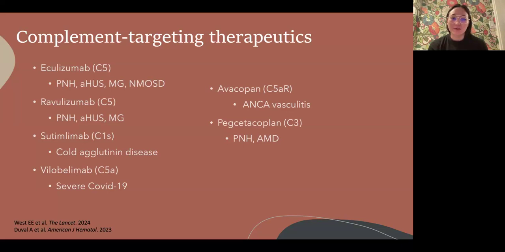I never saw it used in residency because it just came out, but when I was talking earlier about C5a being overproduced in sepsis, and maybe something like ARDS, I'm just speculating, in this hyperinflammatory state, perhaps targeting that could reduce some of the issues with severe COVID-19. I think that was the idea behind it. I actually don't know how effective it is, but it was approved last year.